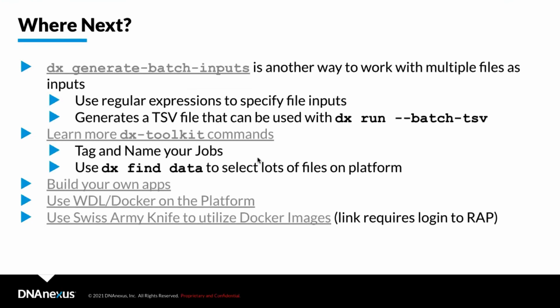But again, we always want you to expand your skills and knowledge, and there's multiple ways to do that. In terms of things we want to do, for dxGenerate there is an alternate method called dxGenerate batch inputs, and that uses regular expressions to specify file inputs, and generates a tab separated file that can be run with this special version of dxRun.